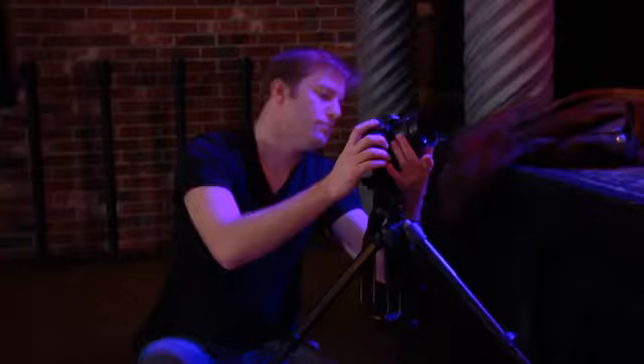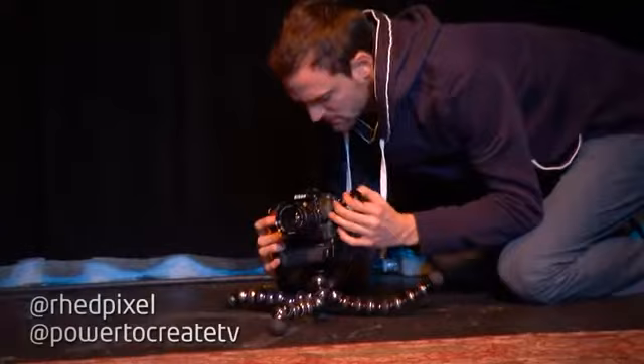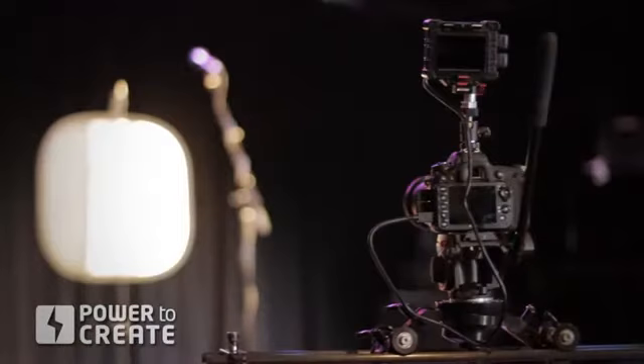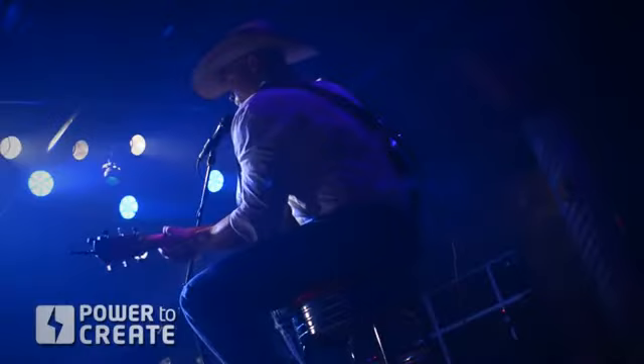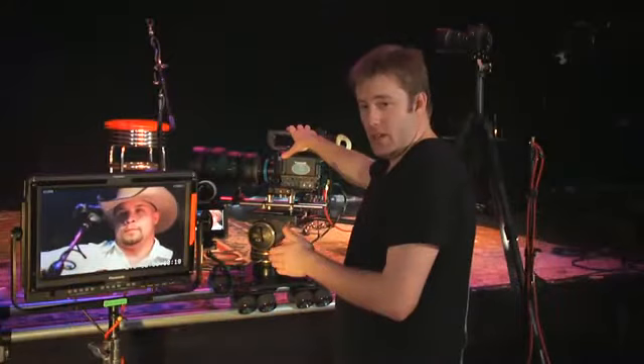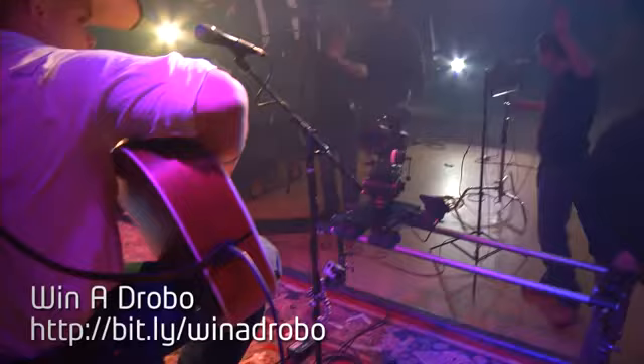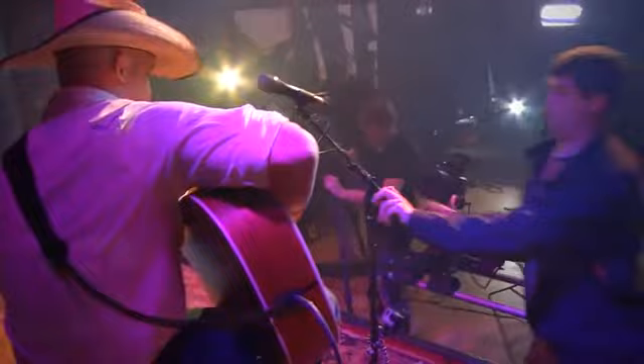For my B, C, and D cameras, we had three Nikon DSLRs. What's great about DSLRs is that we can very affordably add another camera angle. Video cameras have traditionally been very cost prohibitive, but with DSLR cameras they often start in the low $1,000 range with a lens. All of these cameras have a nice, filmic look and they make really compelling visuals. My A camera is at 6 o'clock, right dead center of the stage, so my B and C cameras are at 3 o'clock and 9 o'clock. The reason for this is because it gets a more dynamic shot and more variety. If the cameras are too close together, the shots aren't very different.